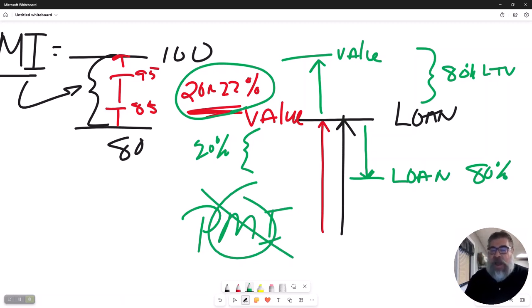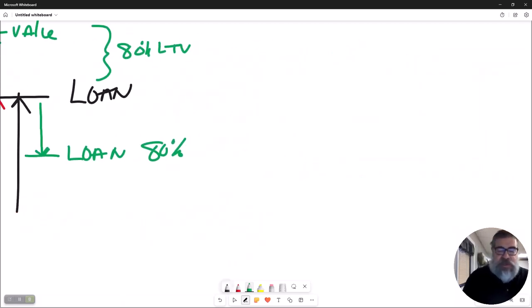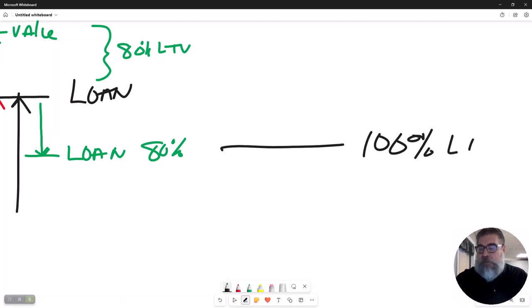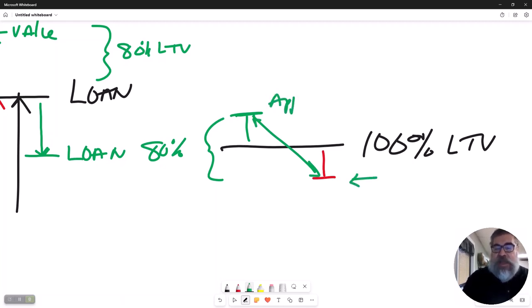Now I will tell you the most common way that this happens. Let's draw this line here and say it's 100% loan to value. The most common way is as you make mortgage payments over the years, you will lower the loan and the house will appreciate value. So the value will go up. So you create that 80% that way. That's the most common way. Not just one, there's a combination of the two that creates this spread through paying your monthly payment and appreciation in the house.